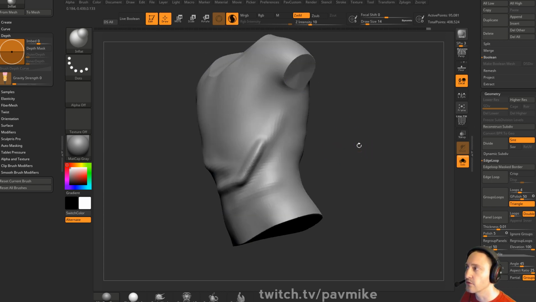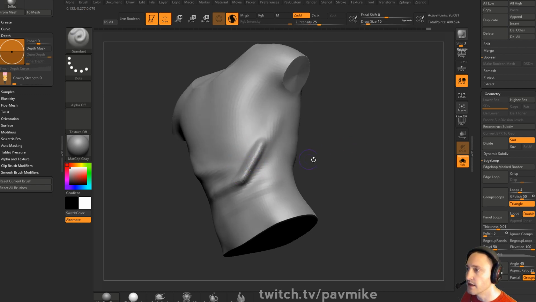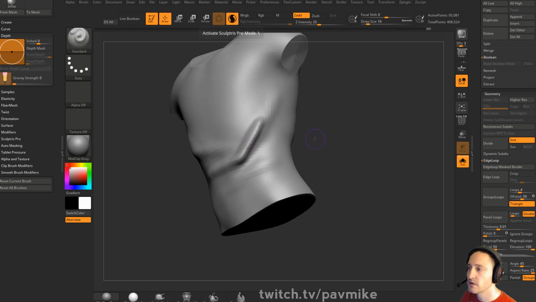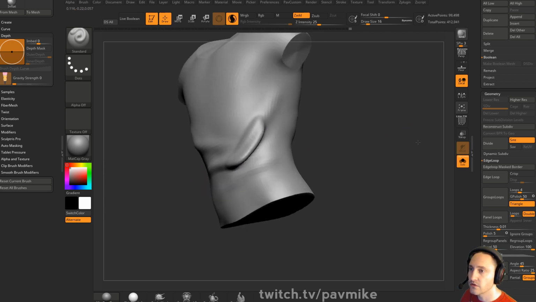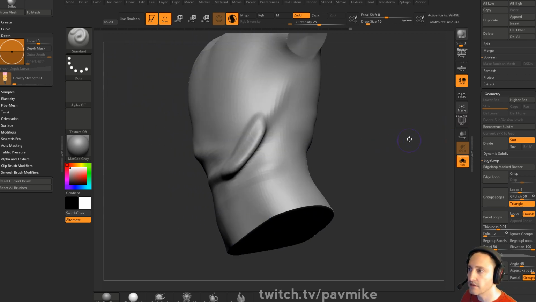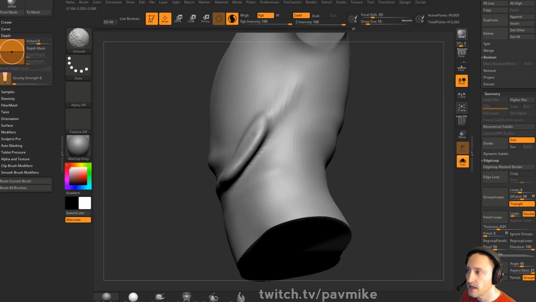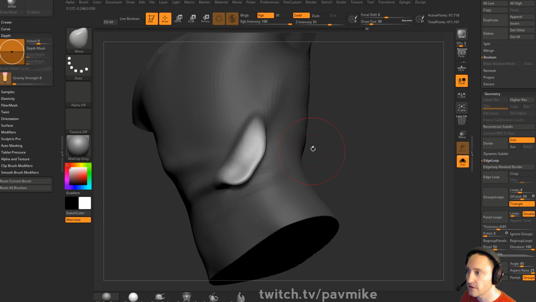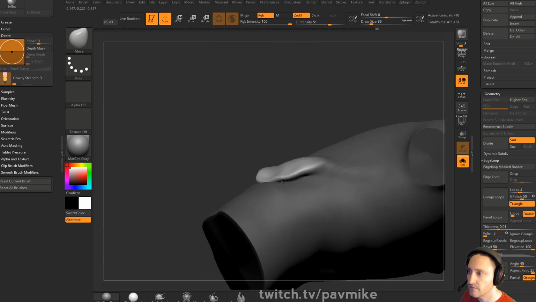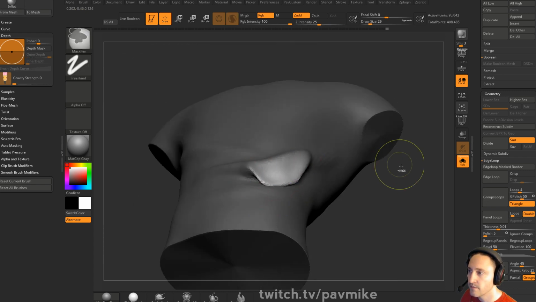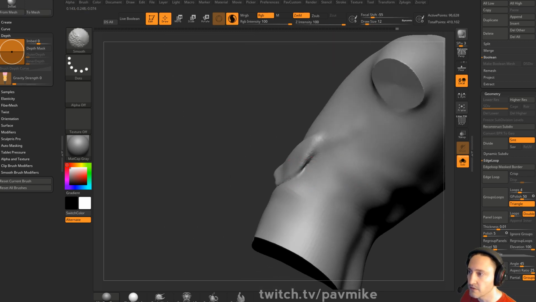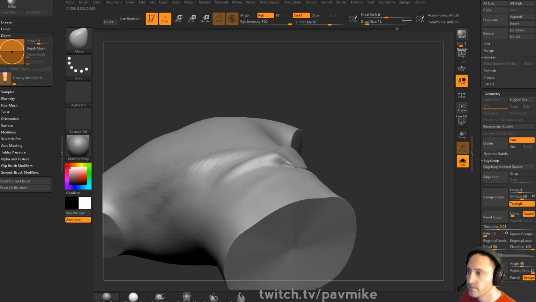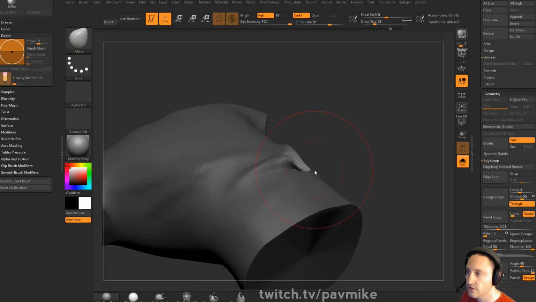So I'd go ahead and turn on Sculptris Pro mode here. That's up here, the backslash button. And now if I pull this out, as long as I turn Dynamesh off, I can go through here and mask, invert this mask, and move this thing around. I can even have it come in contact with itself again. And then you're going to see, as I go through here and modify this, this is still always going to be separate. Let me pull that out further so it's a little more obvious here.